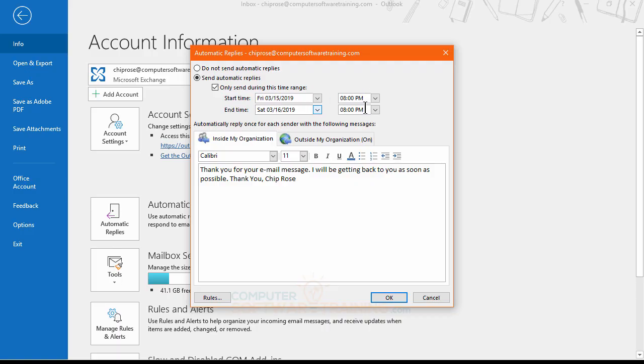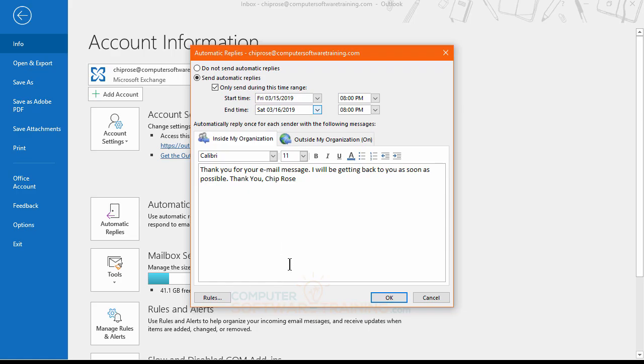And that way, what's really neat about that is that you don't forget. If you forget that you had this set when you come back, you don't have to worry about it because it's only going to be doing this during that range. So even if you forget to come back in and turn it off, which you don't have to, but if you had to, you wouldn't have to worry about it because it's set up like that. So it'll automatically just turn off when this expiration date and time hit.